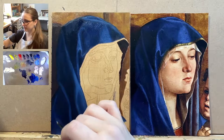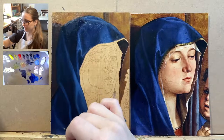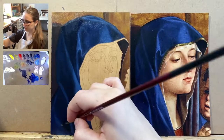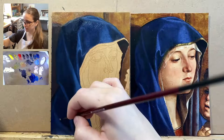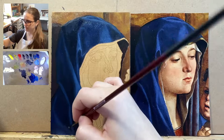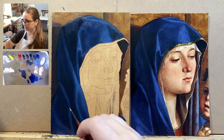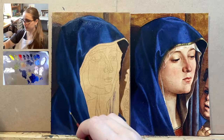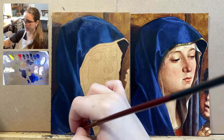Because also photos, I don't know if you've ever seen the iPhone comparison of the iPhone front camera versus an older style camera, but it changes the shape of your face as it makes a two-dimensional photograph. It's really weird. So painting from life is more accurate.